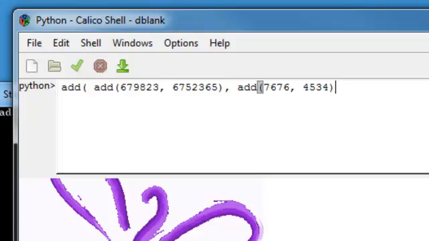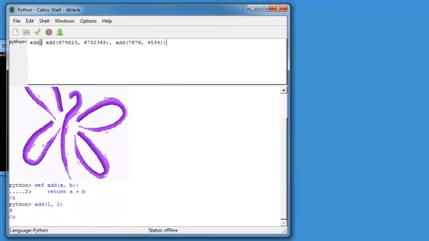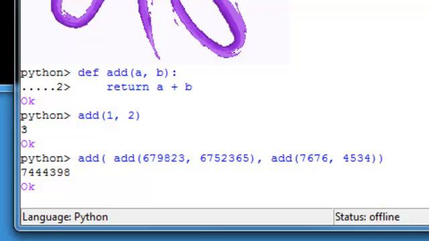That ends the first add, and that ends the next add, and we press enter, and that will add 679,823 to 6,752,365, and then it will add that to the addition of 7,676 to 4,534. I'll add those two together and then add those two sums together for a grand total of 7,444,939.